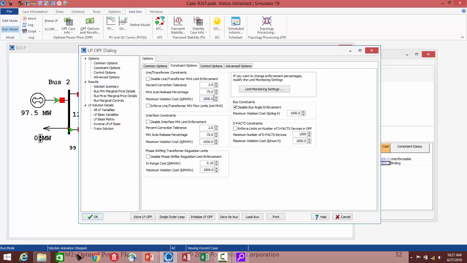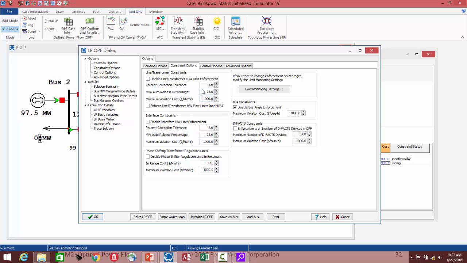And another thing we mentioned earlier is that the linear program is fairly efficient for power flow problems, because typically you have lots of transmission lines in a power system, but only a handful of them actually matter in terms of the limits and being binding or unenforceable. So, when a control is released, it's just removed from the basis.